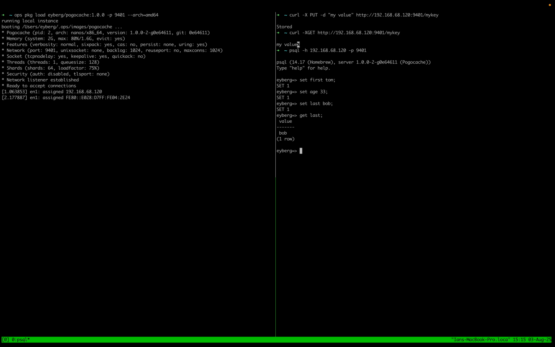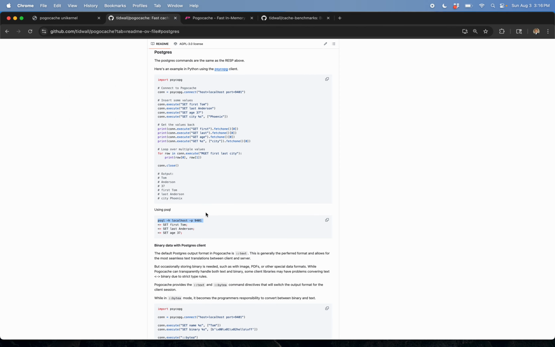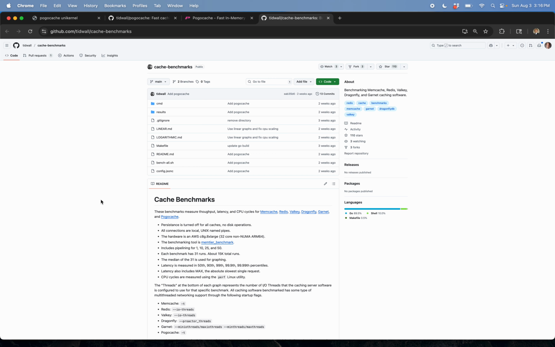So I like this notion, and we've been seeing it pop up in lots of different applications in our Unikernel application spotlight series. I kind of like this idea of having multiple types of listeners that you can listen in on. It just makes it way more extensible and easier to access. I'm not going to go through all the benchmarks, but I will point you at them.